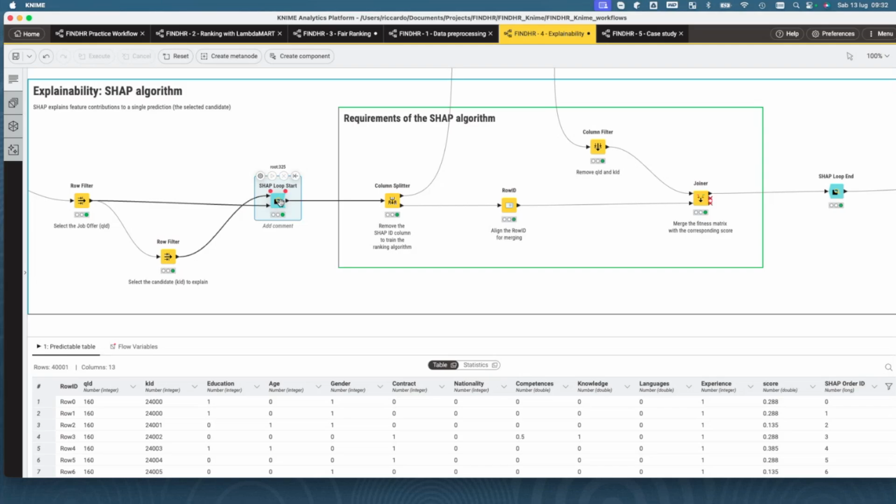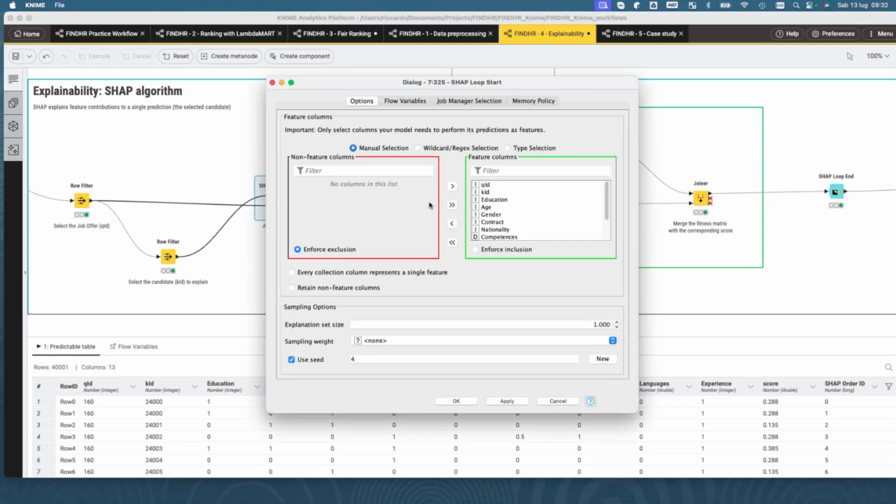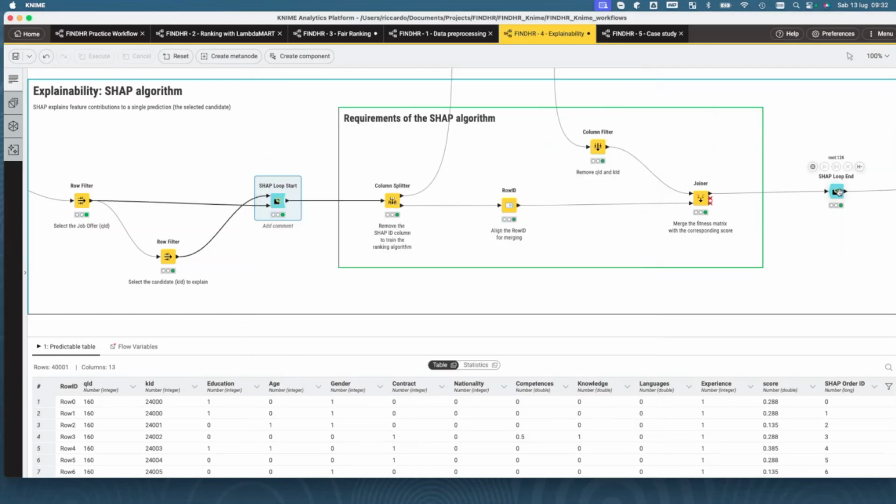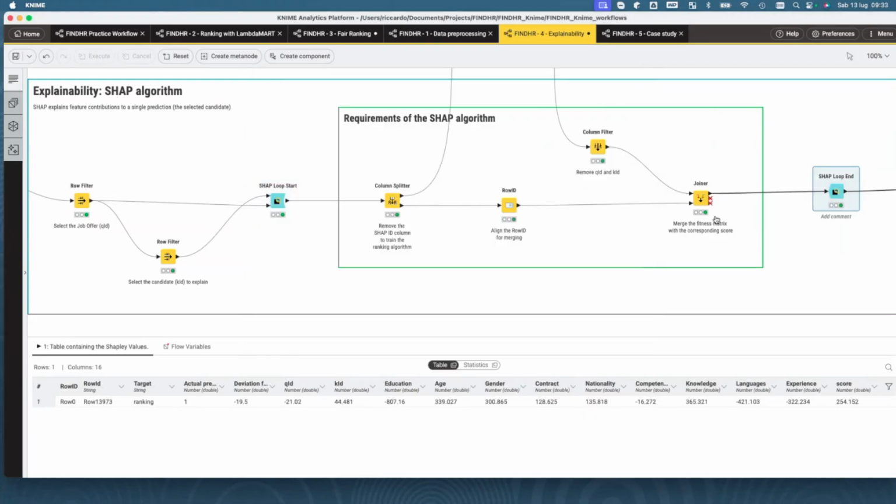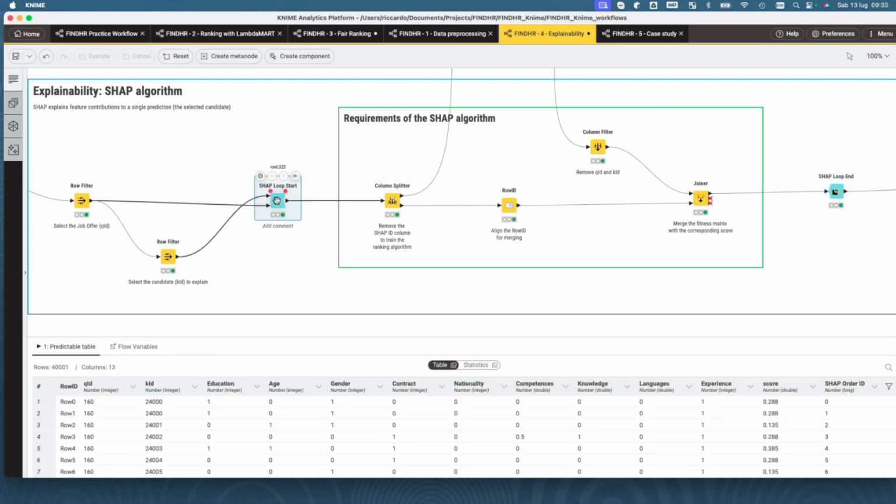So this method here is going to iterate through these features to observe the final contribution.